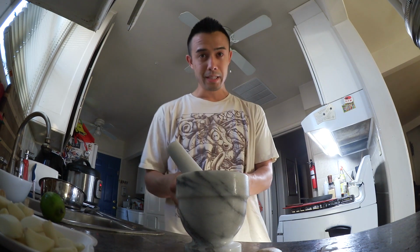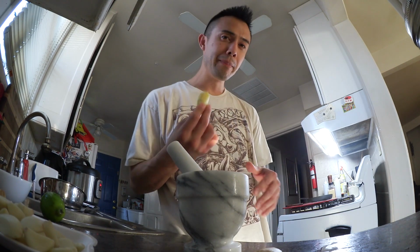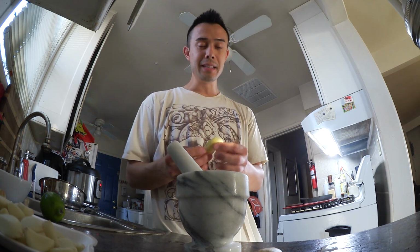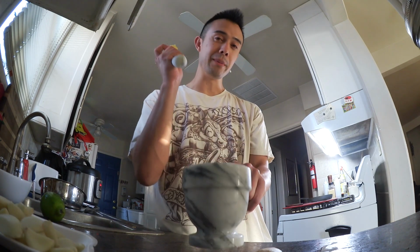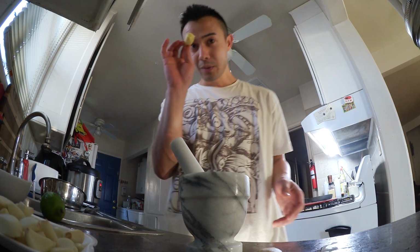All right, so while that's cooking, I'm gonna work on what's called ginger fish sauce, or mam gung. Sorry if I pronounced that wrong, but it's basically ginger fish sauce, right? You use ginger, you use garlic, and some peppers. I have this mortar and pestle that I'm gonna be smashing this all up. But this is basically what you could dip your chicken in and just give you some nice added flavor, okay? So I'm gonna start off by throwing this in here.